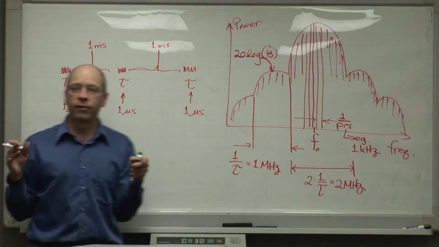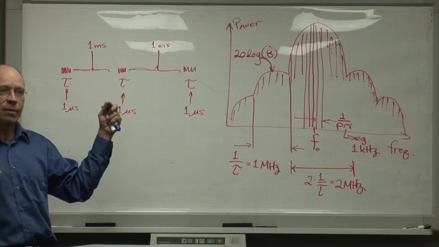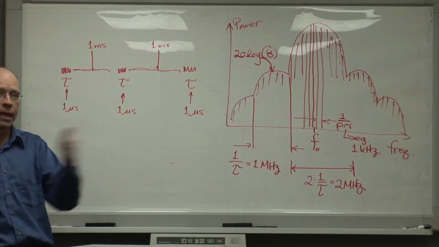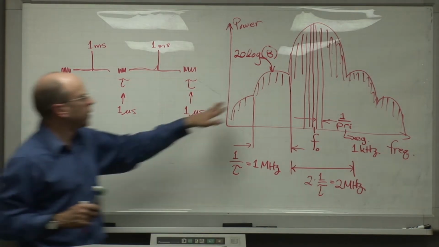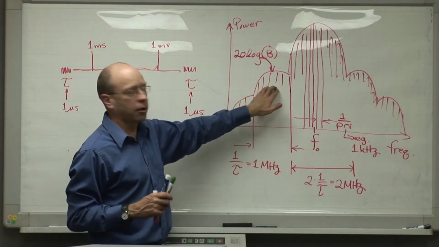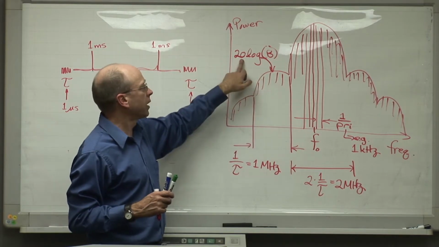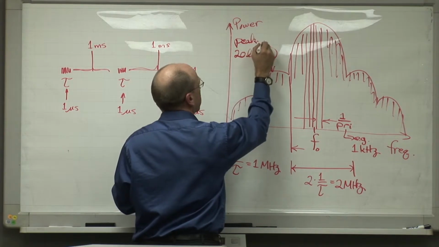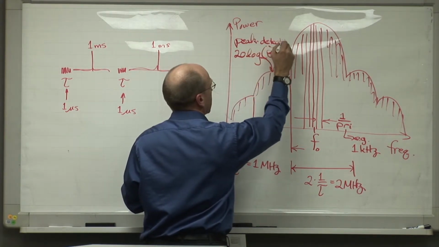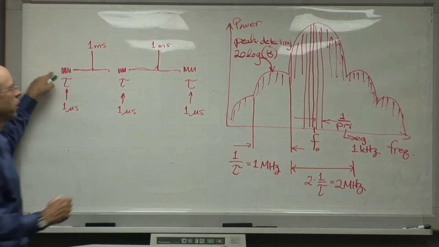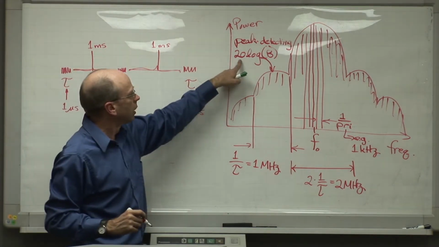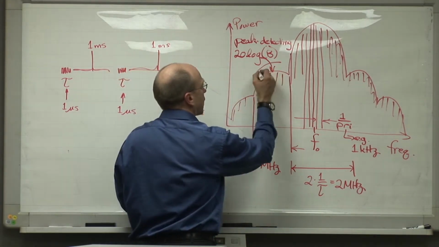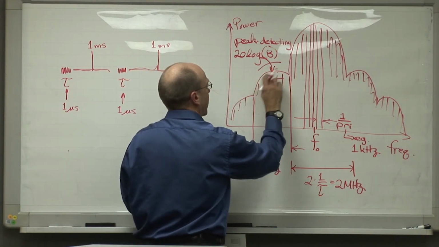So if you double the number of lines, you don't get 10 dB more power, which you would with noise, which consists of a lot of uncorrelated energy in the frequency domain. Instead, because these lines are phase correlated with each other, we get a 20 log relationship if we're peak detecting. If we're peak detecting, which we will be for a radar emission, because we're trying to see these little short pulses in time, and we change our bandwidth by some factor, we're going to get a 20 log variation in the amount of power that we measure in this part of the spectrum.